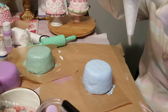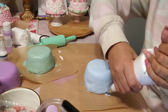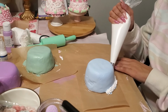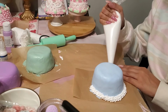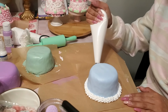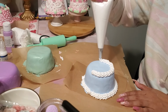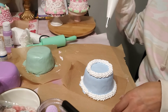So let's go ahead and do that. We're gonna do that and do it in the top as well. Just like that. Now we're gonna do the same thing with the other two.